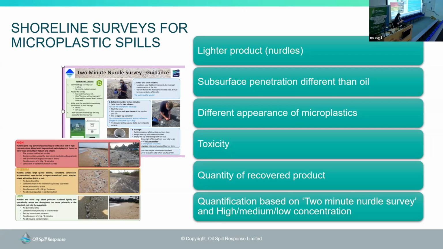But also what is important to know is that every incident will be different. So if you go to one incident and you say, this is lots of pollution, there's a lot of nurdles, and you will say, this is my baseline to say there's a lot of nurdles, but then you will go to a different incident and a lot of nurdles will look very different to the other incident. So there's also the variation in this.